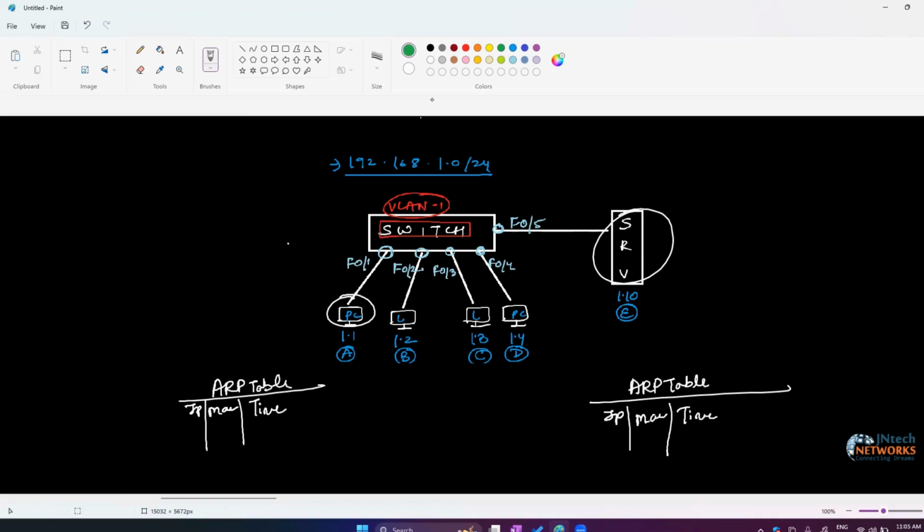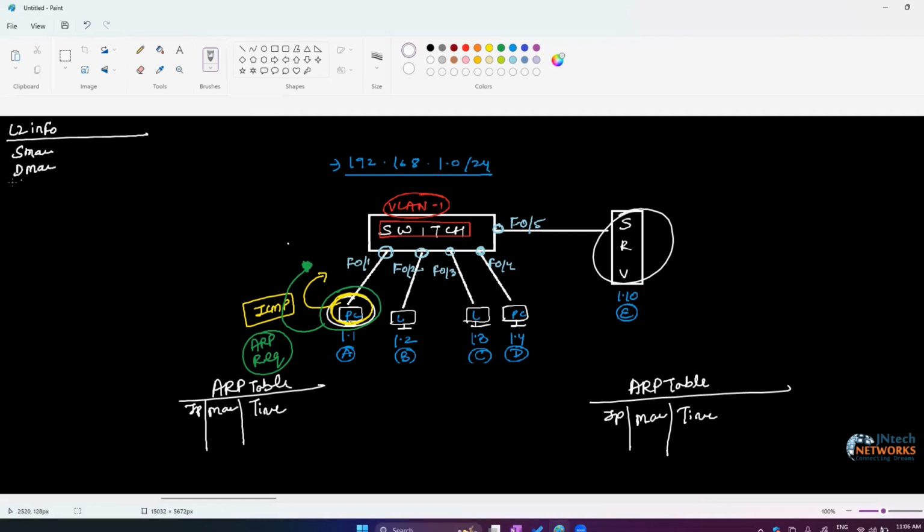So this PC says, brother, I want to generate some data for this server. Which type of traffic am I trying to generate? ICMP. But can this ICMP traffic be forwarded by my switch? No, because in this ICMP the destination MAC is unknown. That is the reason this PC generates one more message before ICMP, because ICMP never goes to the switch side. And that message is the ARP request. In the ARP request, this PC first adds the layer 2 information: the source MAC and the destination MAC.